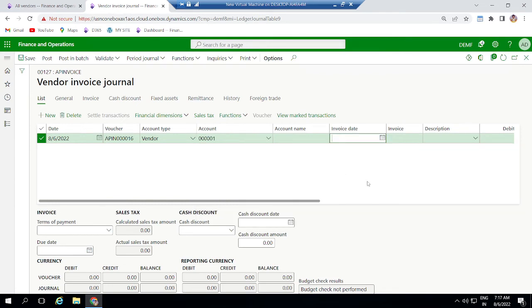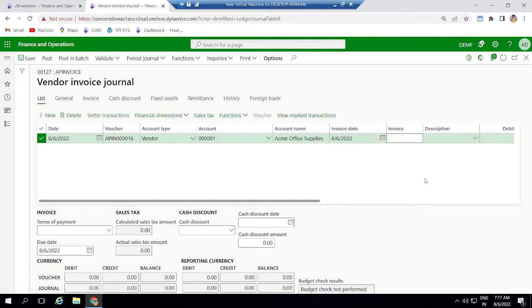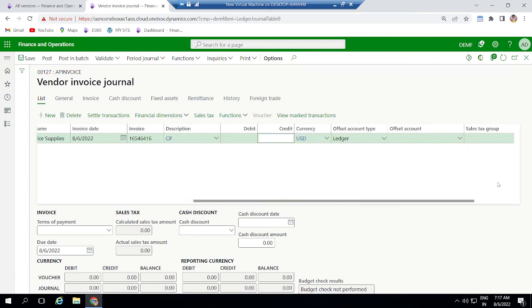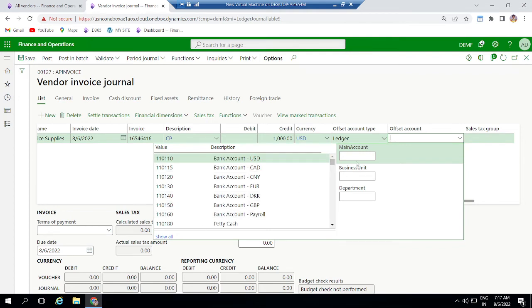Okay, and the invoice date I'm giving, and the invoice number, description, centralized payment, and just anything you can provide. So it's invoice 1000, and I am giving an offset account, some expense account, any expense account.